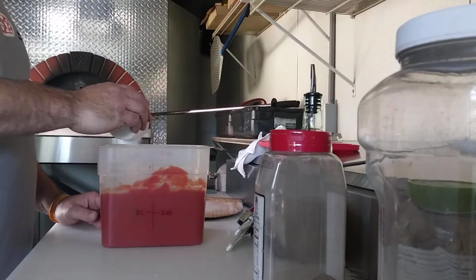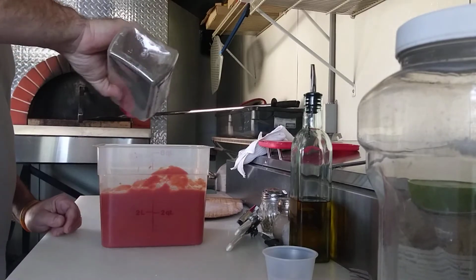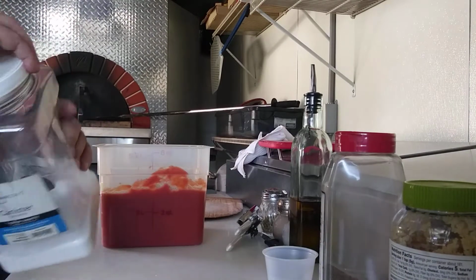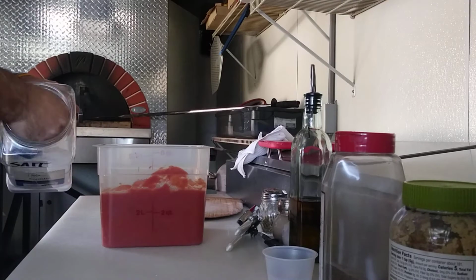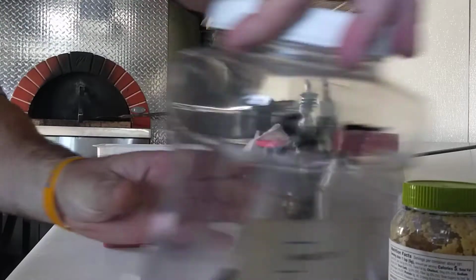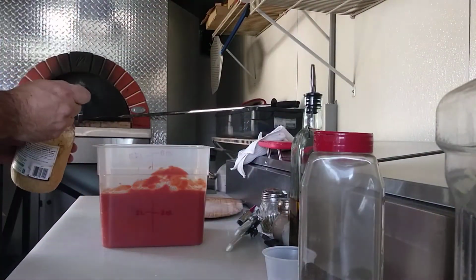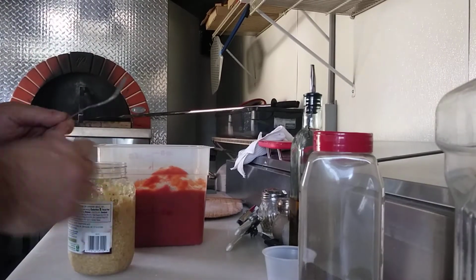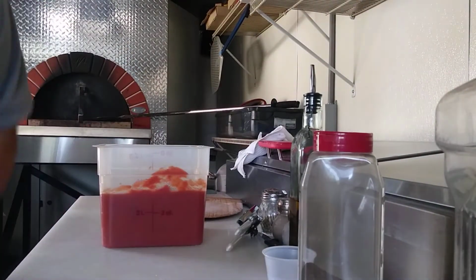A little bit of sugar to cut the acidity. A little bit of pepper. And we've got some salt. One. Two, and then a little bit of chopped minced garlic, whatever you got. Not a lot, just a little bit for some flavor. And we're done. That's it. That easy.